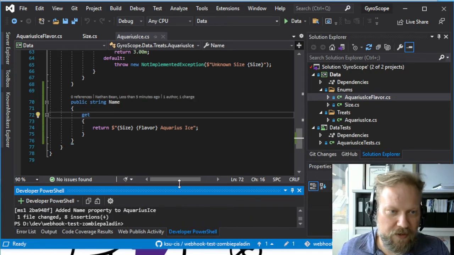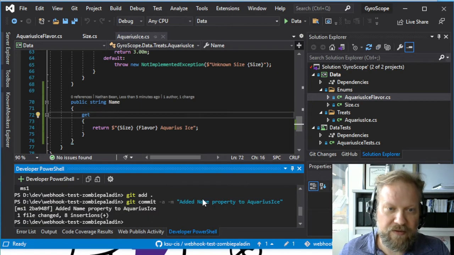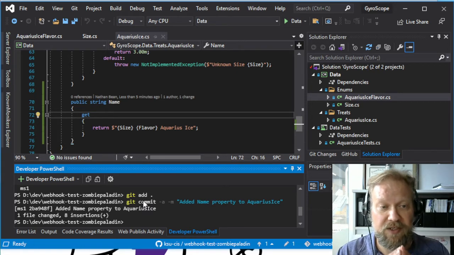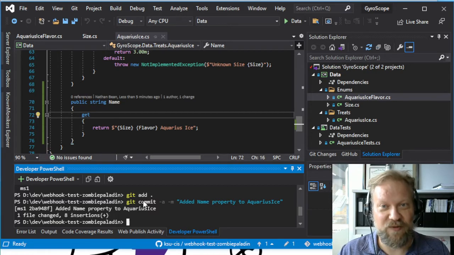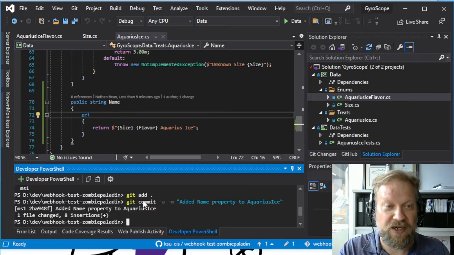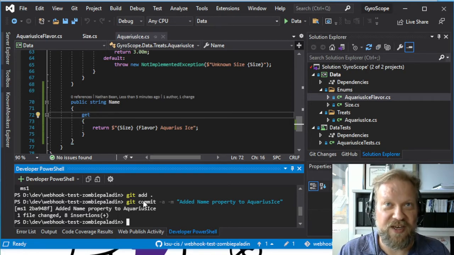Now, if you've been using the Visual Studio GUI, the git add and the git commit steps are actually combined into a single step in that GUI. And that's because that GUI was actually not built for Git. It was built for Microsoft's own repository tool, which frankly was never widely adopted. And eventually they realized Git was just too popular and they needed to support it.